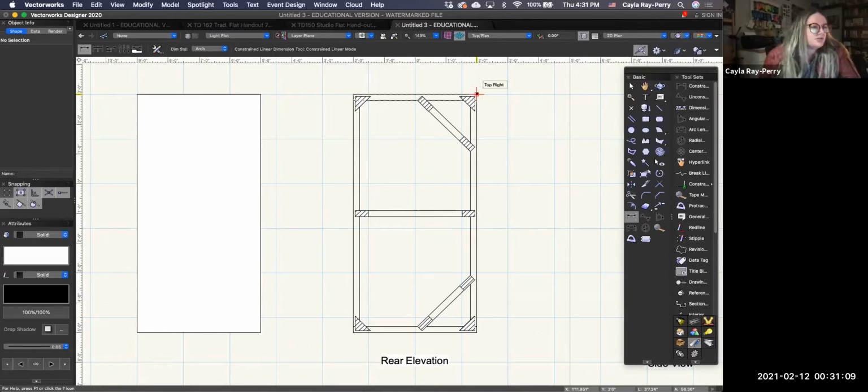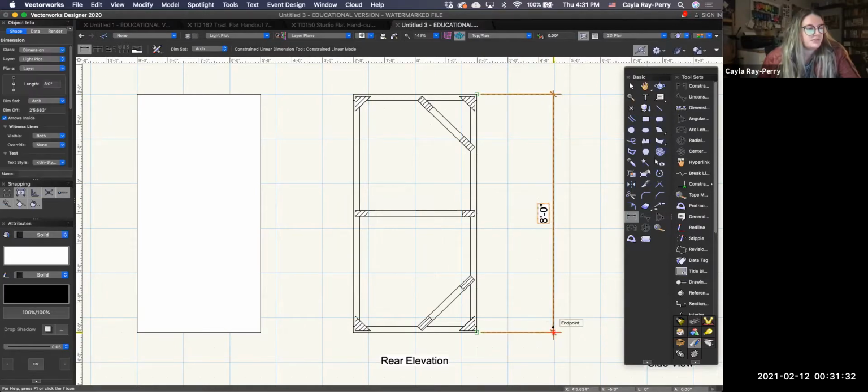So I'm going to click once where I want to start measuring. I'm going to drag, it's got a little dotted line, so for you to follow along. I'm going to click on the second point that I want to measure between. And then I'm going to pull away, and you can see this like phantom line here. I'm going to click maybe right about here, and it automatically measures it for me, which is kind of amazing. That you don't have to do the math to figure out what that is.